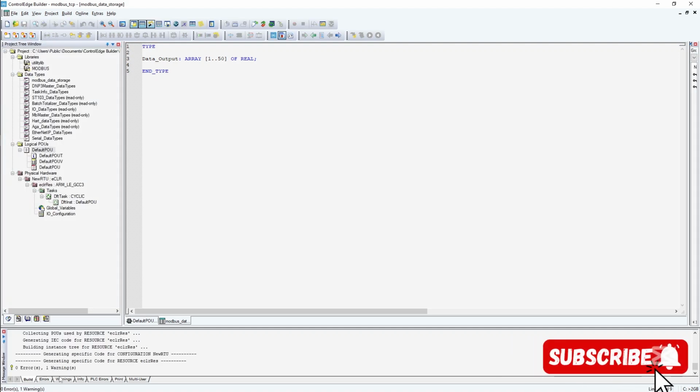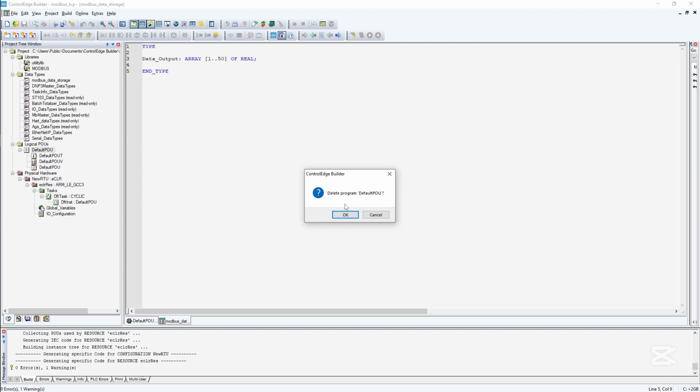We only have one warning. What's that warning? Worksheet empty. That's because our default POU is empty. So we create our own POU. You can choose to leave it that way if you want, but just for naming and clarity in our program arrangement, I would delete it and create my own POU.